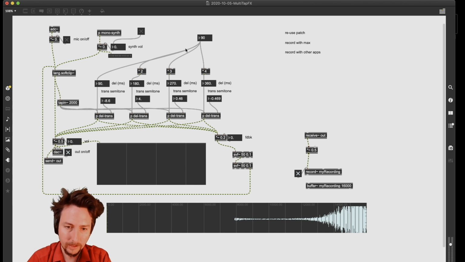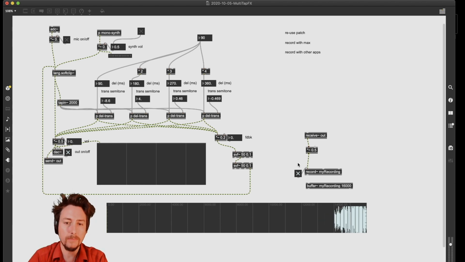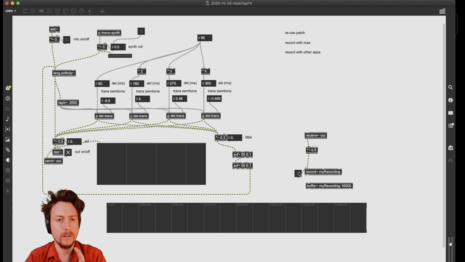I'm going to start the recording. I'm looking for the, it's going to start from the beginning. That's cool. Let's get my volume up to 0.5. I'm just going to wait for the recording to get to the end of the buffer so I can start from a blank buffer. And actually, I'm going to start recording, then make sound this time.